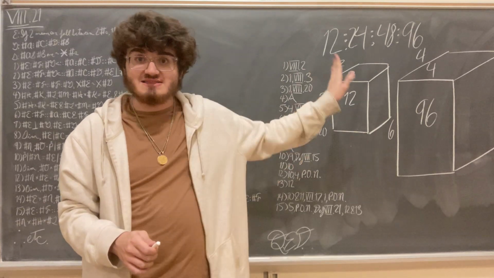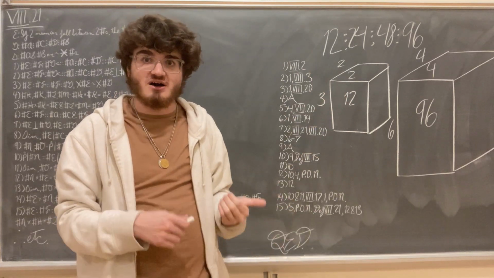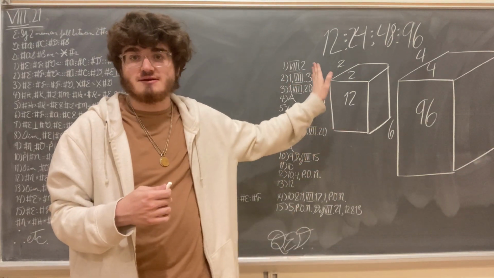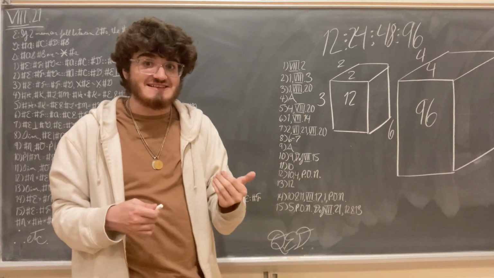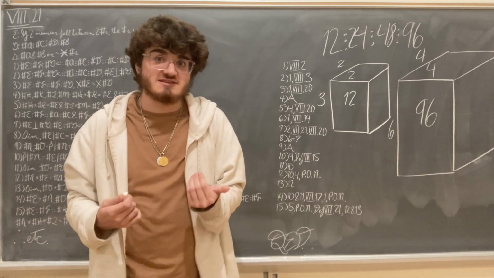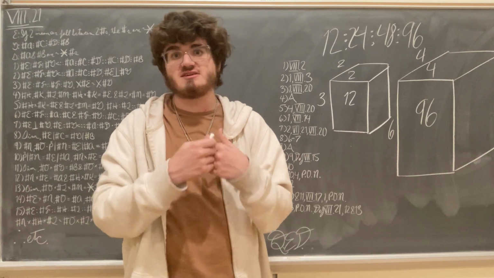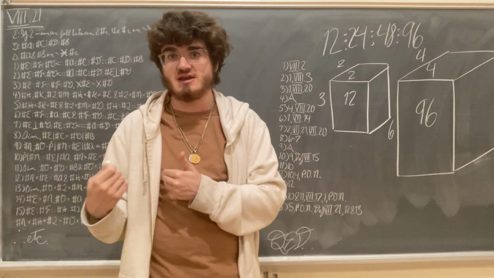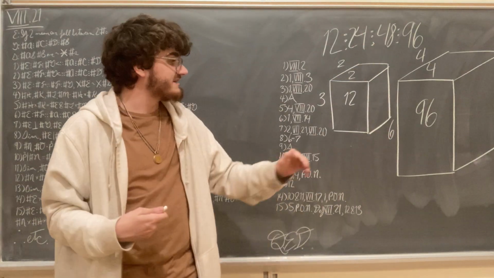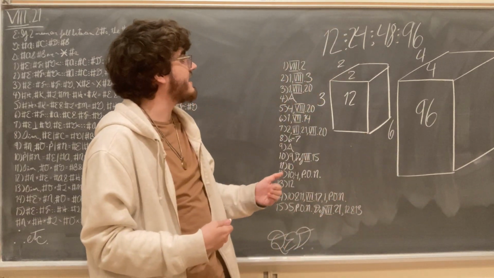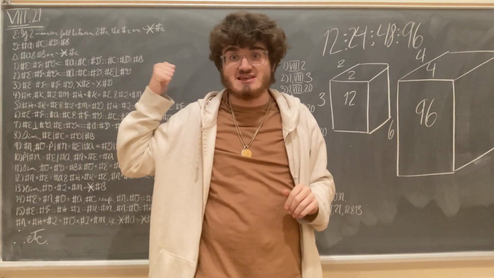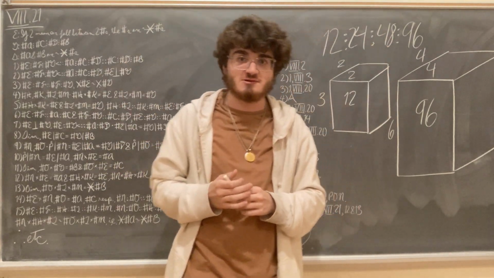But we also made these solids to represent the numbers 12 and 96. We know 12 and 96 are solid numbers. And because their solids are similar, we can then say that they are similar solid numbers. Again, I explain more where this language comes from in proposition 19, so you could of course refer back to that video for a fuller explanation of where exactly I'm getting this from. But the point is that 12 and 96 are similar solid numbers, and we know this because there are two mean proportionals that fit between them. That is what this proposition 21 proves to us.